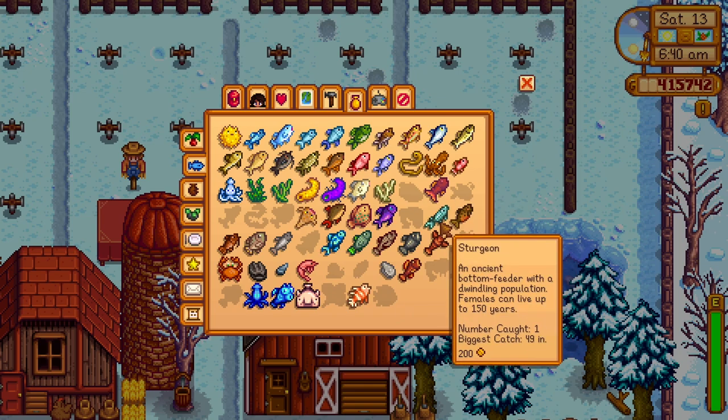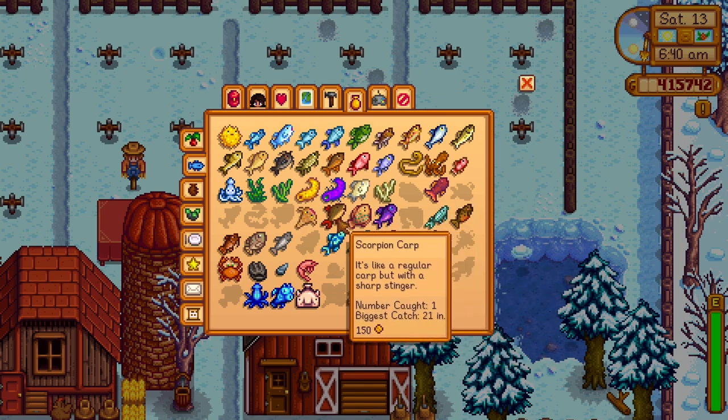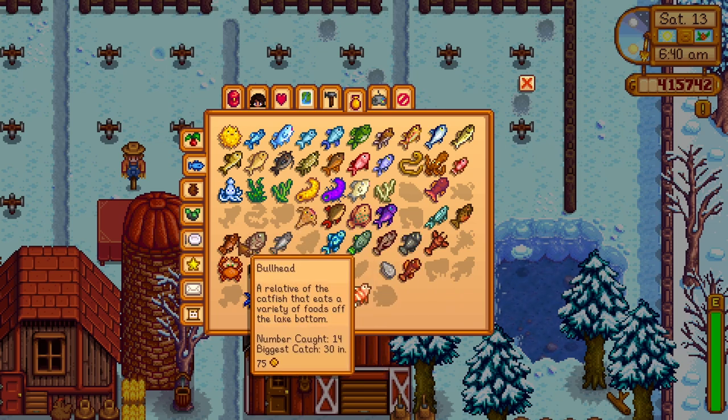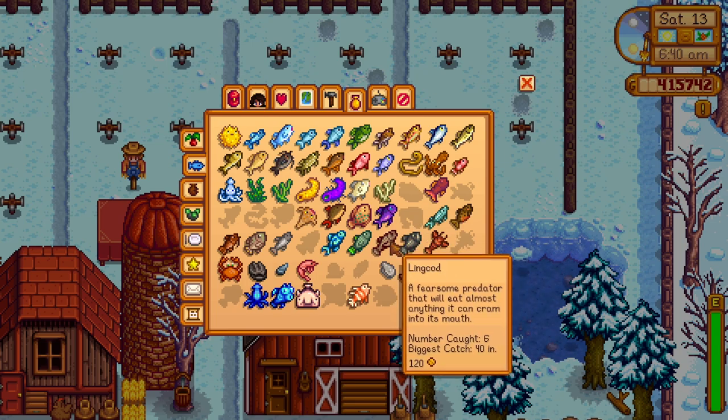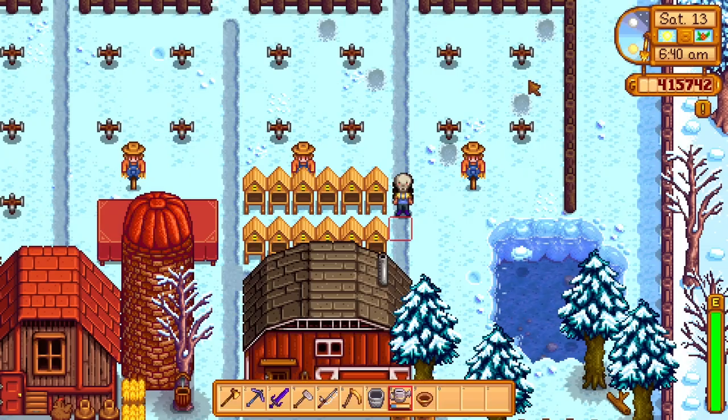Some fish we haven't caught yet still. Lingcod, this. A fearsome predator that will eat almost anything it can cram into its mouth. But it doesn't tell you where you caught it. Number caught 6. Take that one. Okay.